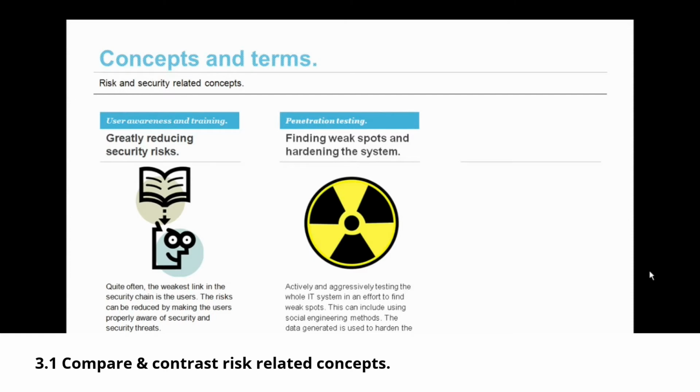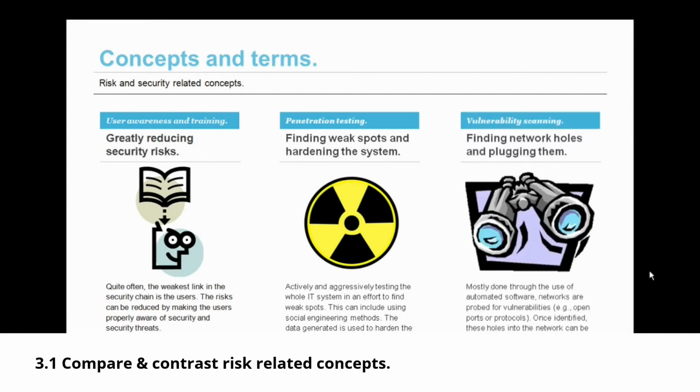Penetration testing is the finding of weak spots and the hardening of systems. It is actively and aggressively testing the whole IT system in an effort to find weak spots. This can include using social engineering methods on your end users to find out if they are your weak link. The data generated is used to harden the IT system in an effort to mitigate future risks.